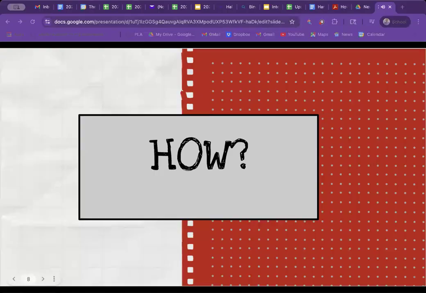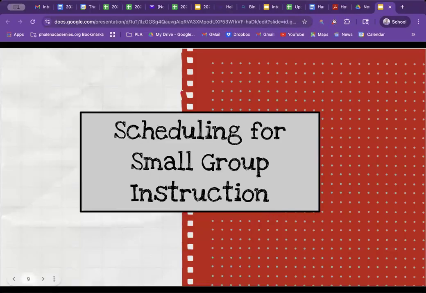All right, so let's find out how we schedule for small group instruction and determine standards to teach scholars. So how do we ensure that small group instruction occurs in our classrooms? We must be intentional about scheduling time every day for small group instruction.